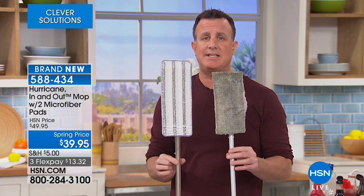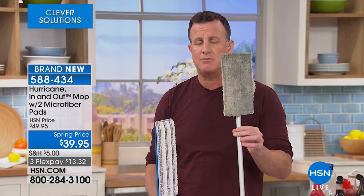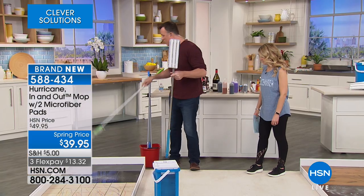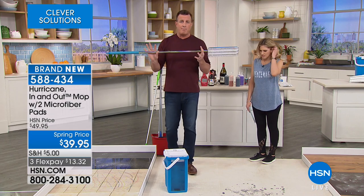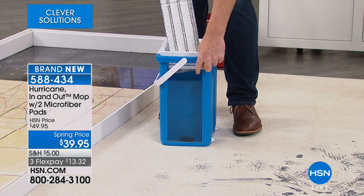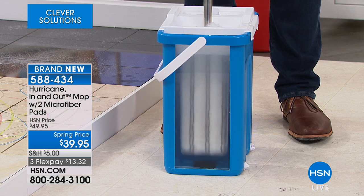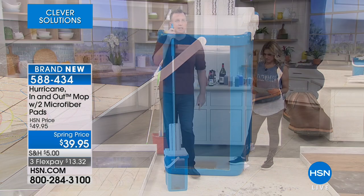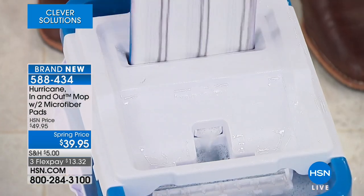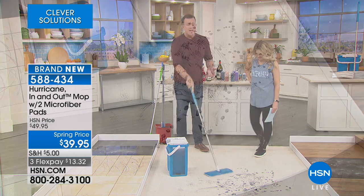The Hurricane In-and-Out Mop is super easy to use. You can see the difference in size — bigger is better, with a thicker comfort grip handle. If you're using a flat mop right now, watch this demonstration. We've put a plexiglass panel here so you can actually see what's happening. To wash your mop, put it in one side — that's like a washer for your mop — then take it out and place it in the other side, which is your dryer. Waterfall technology comes out completely clean, every single time.